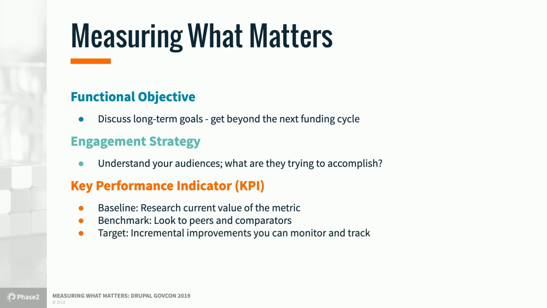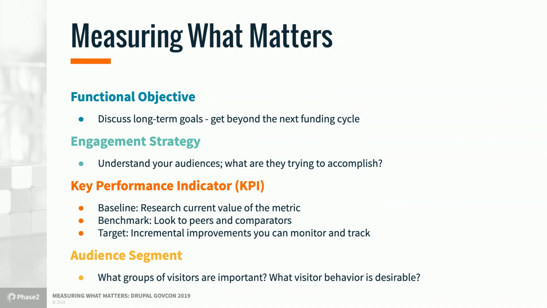Of course, when you're setting the target, making sure that's a realistic goal, something you can approach via incremental improvements, things you can monitor and track. And for audience segments, it's important to understand those audiences again. Who are they? What specific groups of people are important? What visitor behavior is something that's desirable, something you want to encourage?